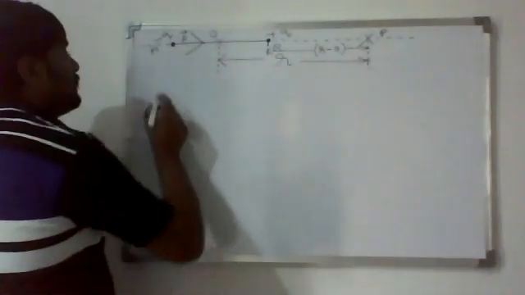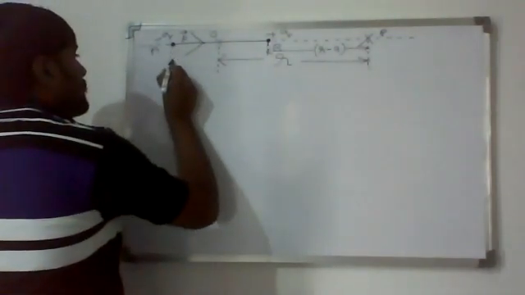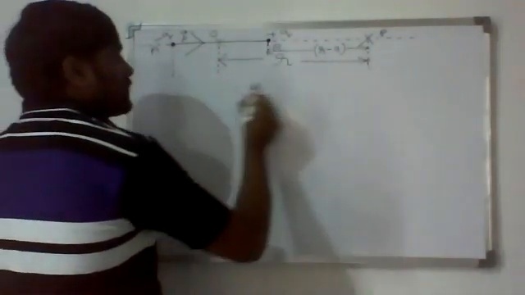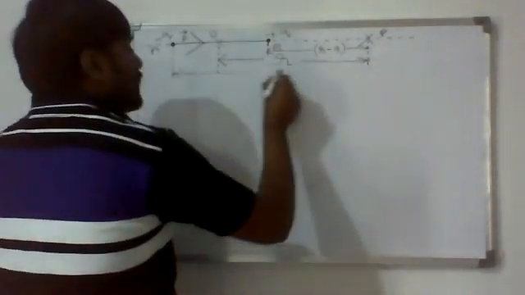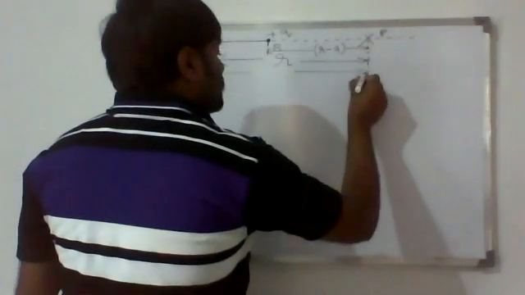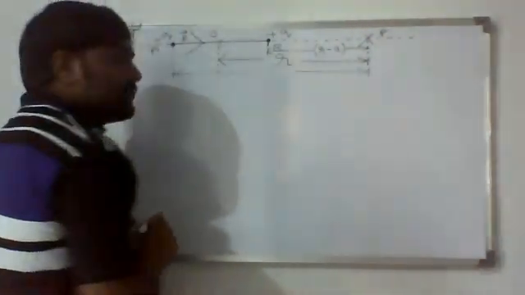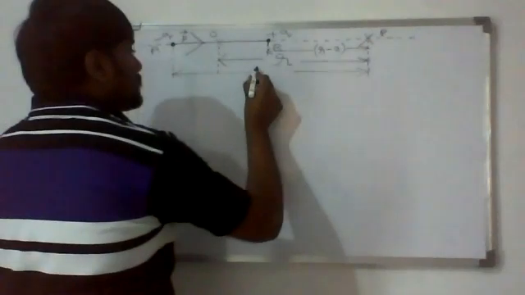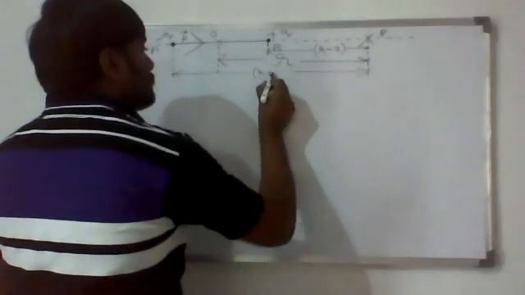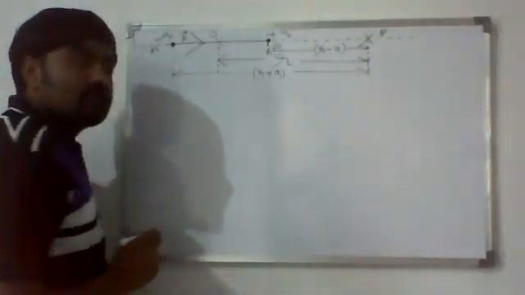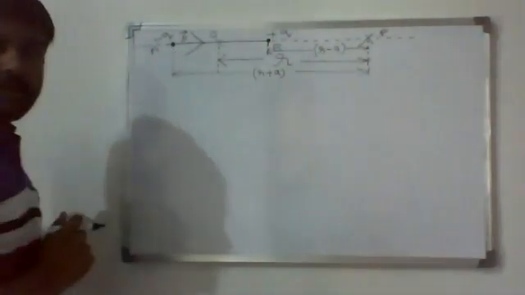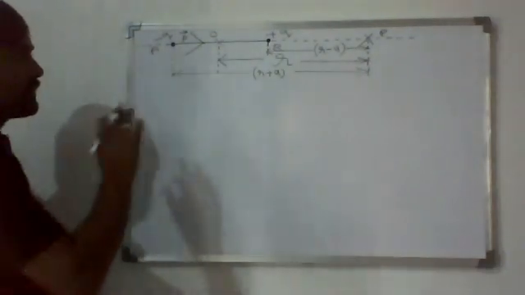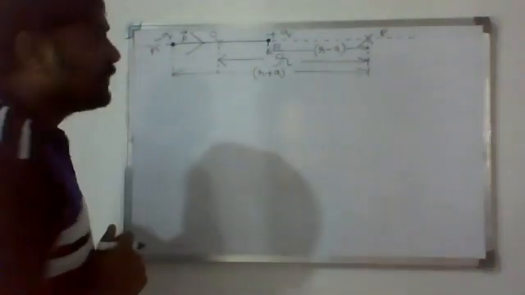Okay. And the distance from minus Q charge to the observation point, that is R plus A. Distance from P to minus Q, that is R plus A. Okay, this diagram is very, very important.